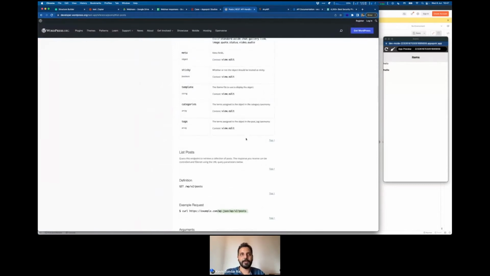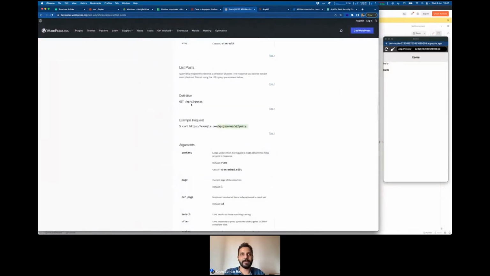website. And if you scroll down here, they show you an example of, see, they say GET, and they'll give you the path. So the actual full request has a base URL. You see example.com is the website that you're looking for, the WordPress website. And then you see the second part, you have this extra piece here, wp-json. Then you have this second part, which is the actual request to fetch the posts.